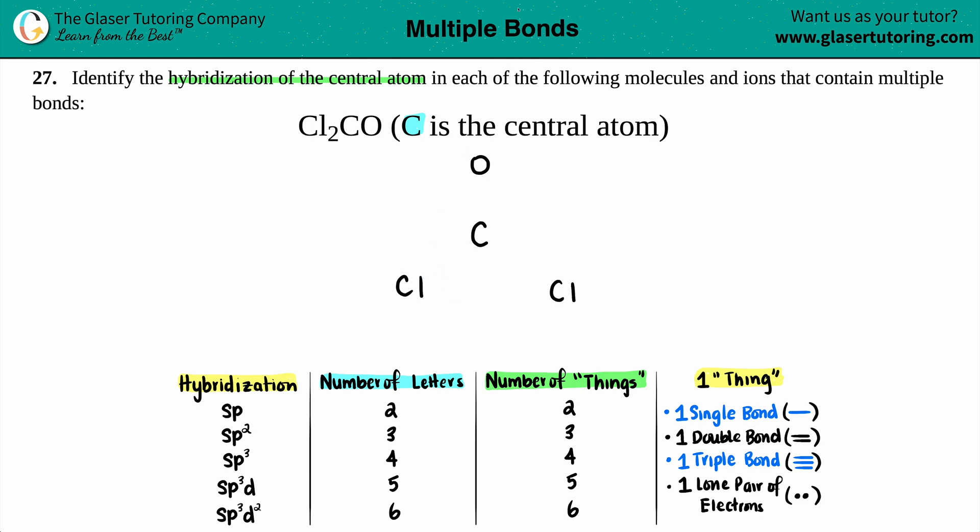Now let's do the valence electrons. We'll start with chlorine. Chlorine is in group 7A or 17, so that means that each chlorine has seven valence electrons. So one, two, three, four, five, six, seven. And what kind of dots are those, Christina? Come on. One, two, three, four, five, six, seven. Got to make it pretty.